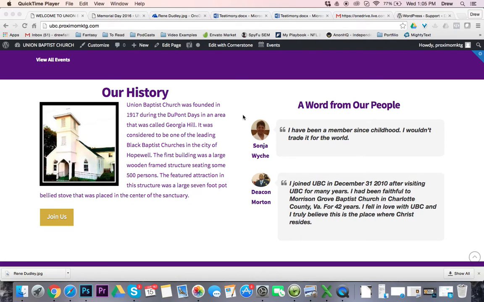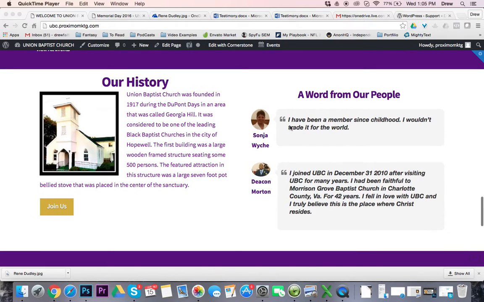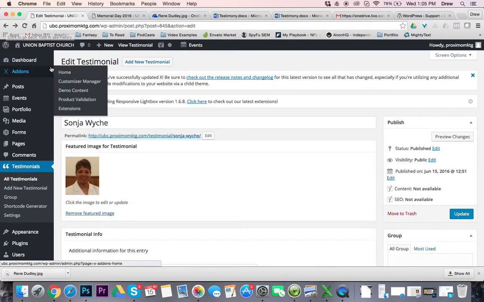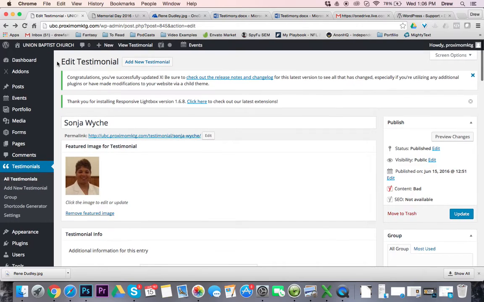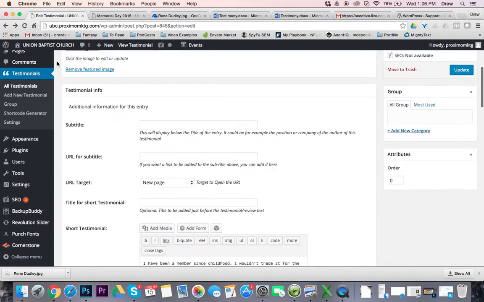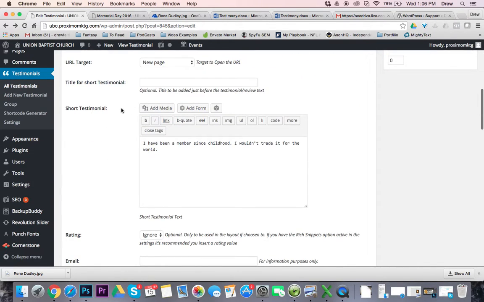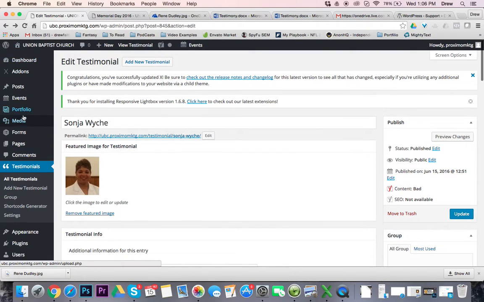So starting back from where we left off, I'm going to go back to the testimonials because before, the text wasn't showing up correctly, and I saw it was because there was a little bit of coding here to make this appear this way. So if you go back, right, what I'll advise that you do is we put the text here in the short testimonial. So I'm just going to start back over at the testimonials page.